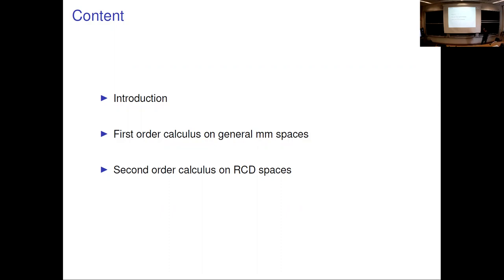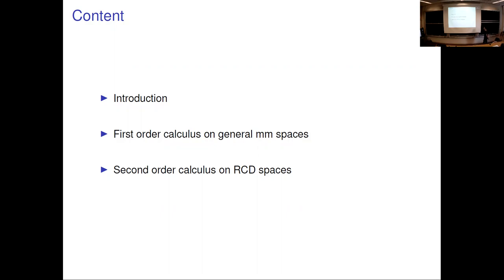I will stick to the positive definite case in terms of distances and measures, the classic setting of Gromov triples. Of course, there are exciting developments in non-smooth Lorentzian geometry, where basically none of what I'll say today is currently available. It will be an interesting challenge to understand whether any of what I say has an analog in the setting of Lorentzian length spaces, TCD spaces, and related topics we heard about at the recent conference a couple of weeks ago.